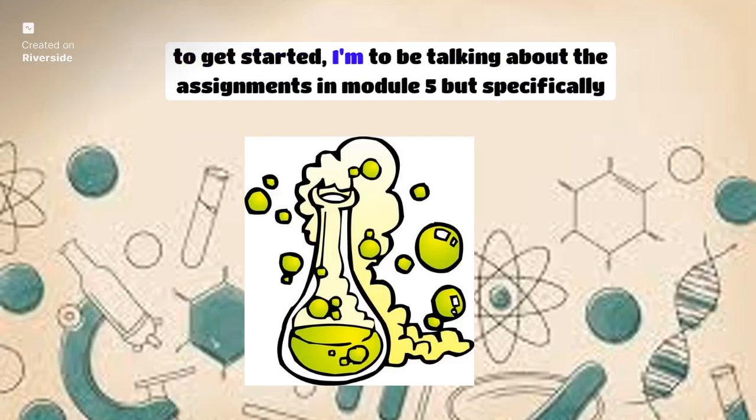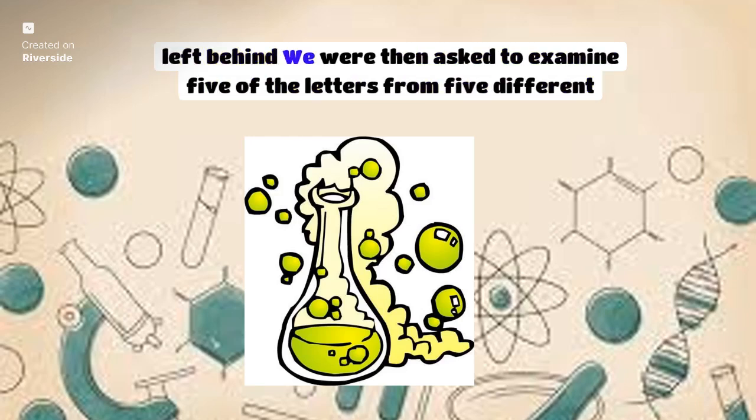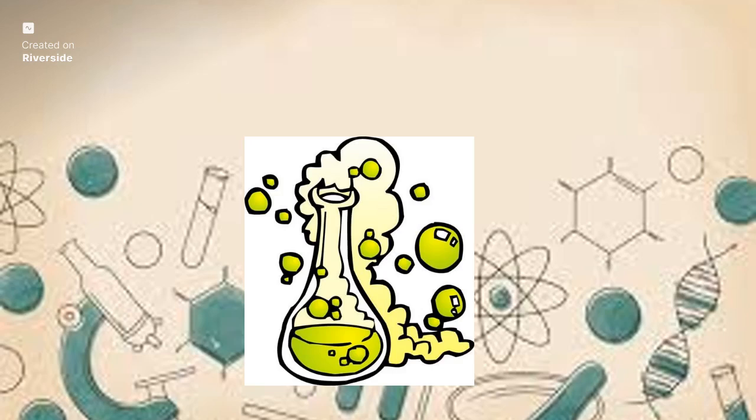So, to get started, I'm going to be talking about the assignments in Module 5, but specifically Assignment 10. In this assignment, we were asked to examine and analyze a ransom letter left behind. We were then asked to examine 5 other letters from 5 different suspects and compare them to the ransom note and see which one matched the ransom note.